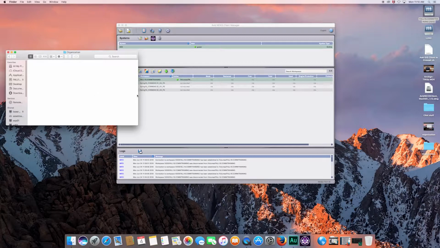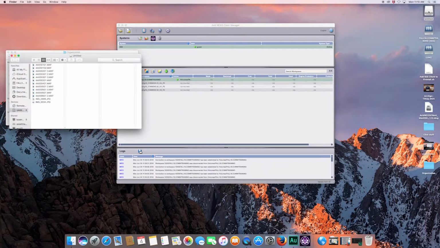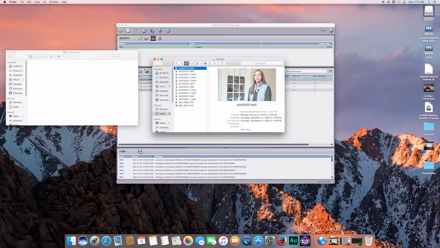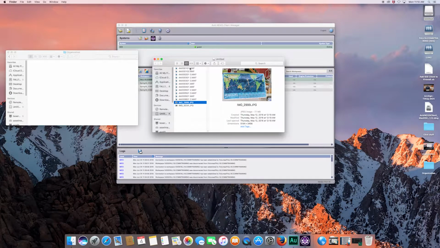Next thing we're going to do is go ahead and insert our memory card. It will appear over here in the same area as our workspace did. Go ahead and open up your memory card and let's see what's actually on it. Looking at this, I have an interview, another interview, B-roll, B-roll, B-roll. Moving on down, all of this appears to be B-roll, except for down here at the bottom we have what appears to be two still images. So with that, we know that we need to create at least 3 folders within our primary folder over here. So let's go ahead and do that.